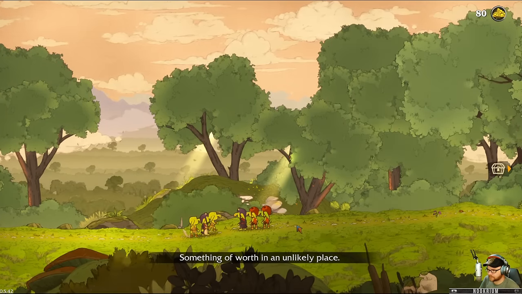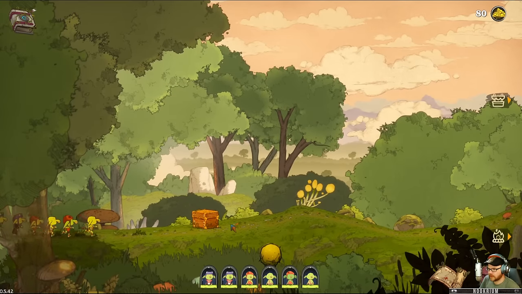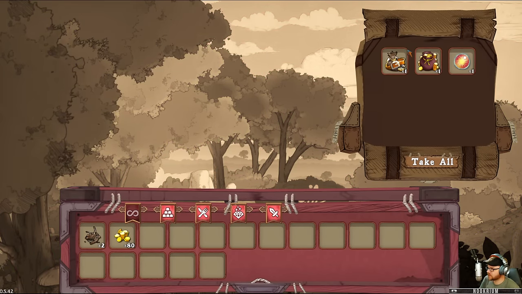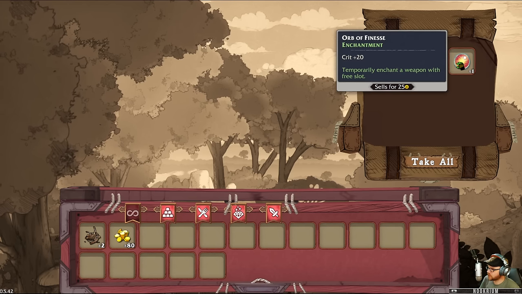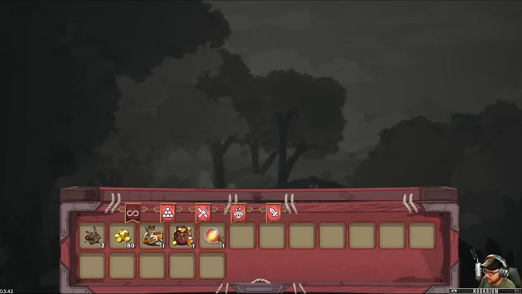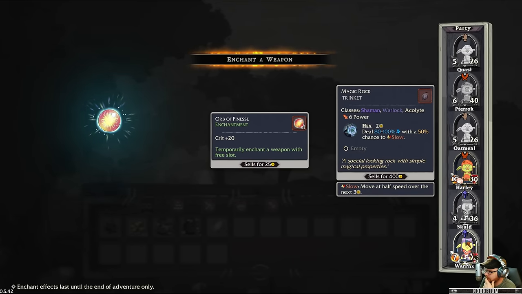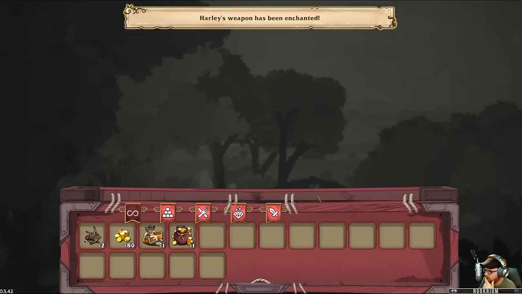Money. Something of worth in an unlikely place. Hey, look, something of worth. Unlikely place. And crit plus 20. A respectable haul. Can I put that on something? So you have the big axe. Oh, well, you have the meat stick, which already has... Where's the other stuff I already had in there? Maybe it is temporary. Aren't you already enchanted?